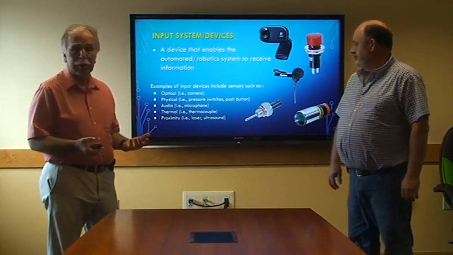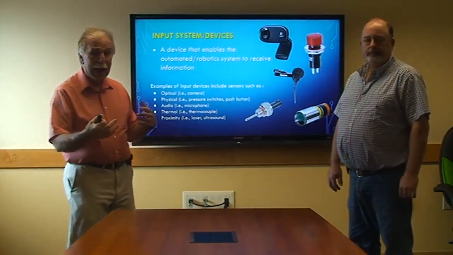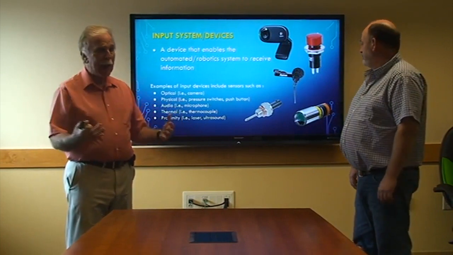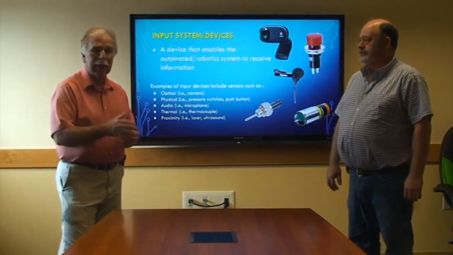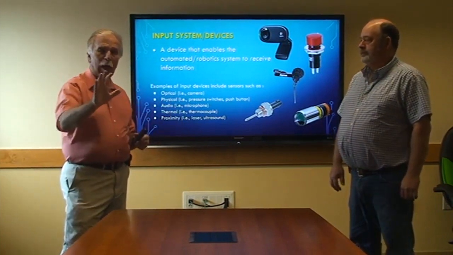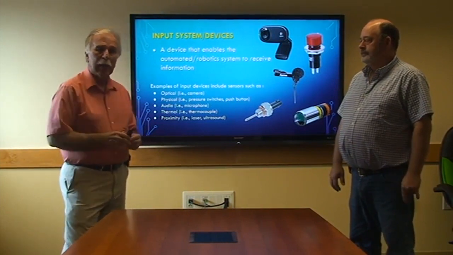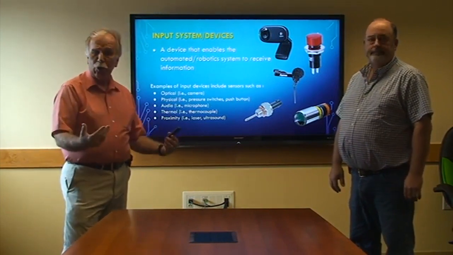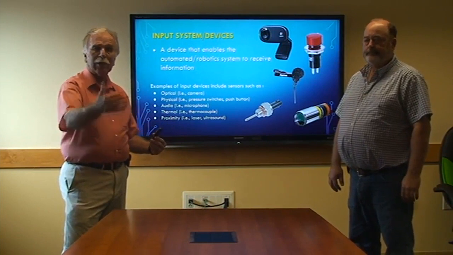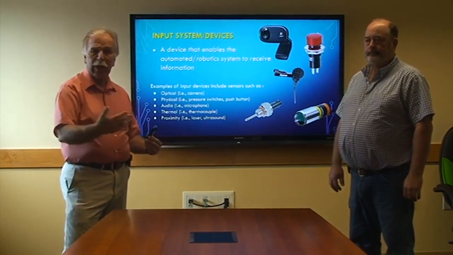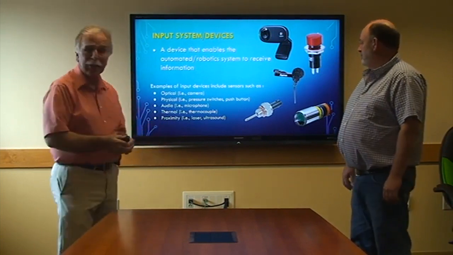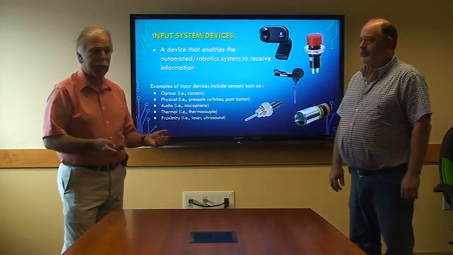Proximity sensors. And we see these today in some of the cars that we have. If you have a car that has the assist that slows down as it comes up behind a vehicle, you have your cruise control or speed control on, that's a proximity type sensor that uses different technologies. An example might be like laser, or it might be ultrasound, would be a couple of examples of that.